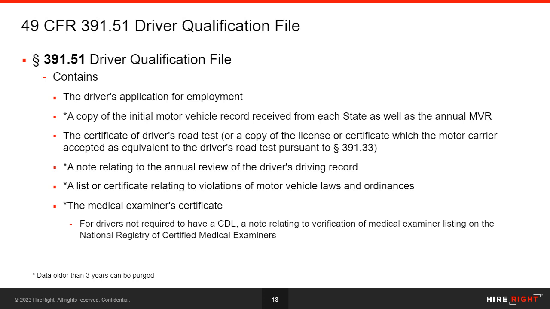If you are still using paper, it's very difficult to be aware of anything that's expiring. If you're using an in-house system that was built on Excel spreadsheets, you're in a similar boat.